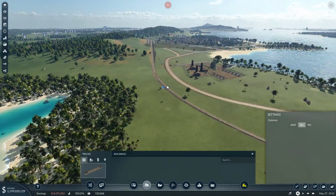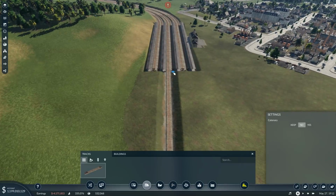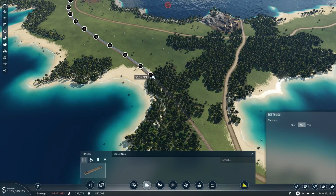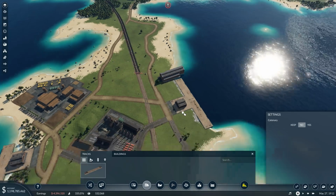All right, we're looking good. Let's double track it. And that's that section done. You know, I thought that was going to be much, much harder than it turned out to be. It's turned out to be relatively easy.